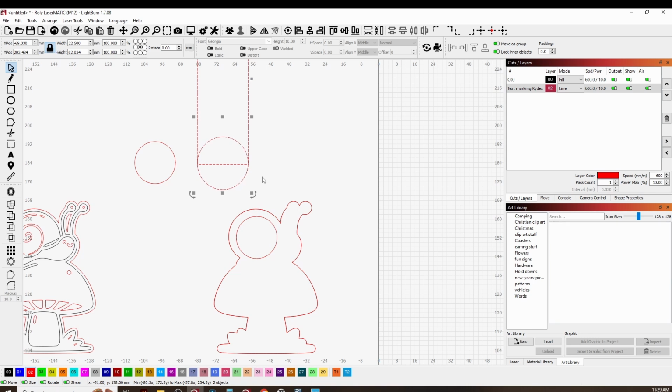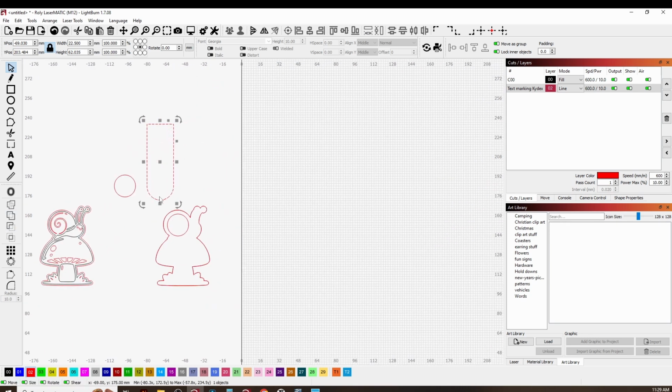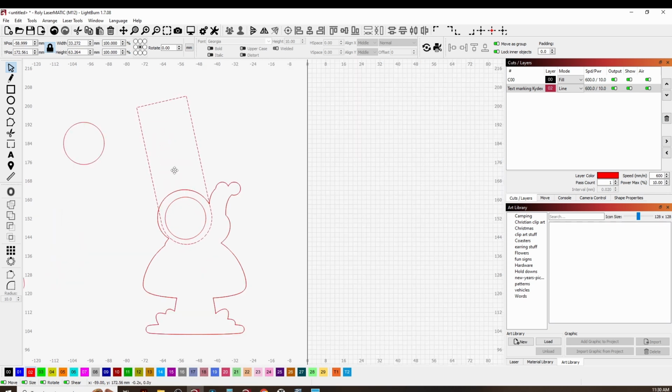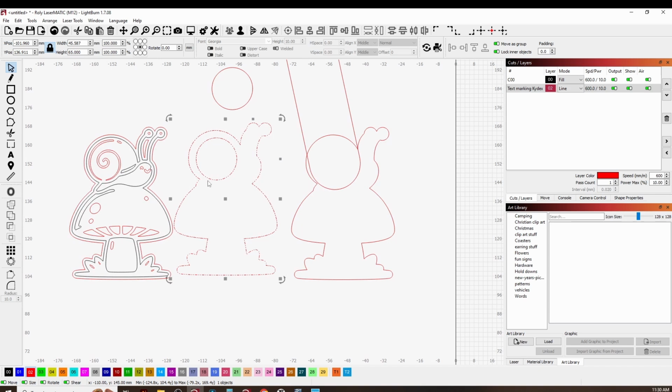Center it up. Already collected. Do this. Alright, that's better now because I'll show you. And that's not going to work because we're not going to have enough room for that. Alright, so I had to move it a little bit.